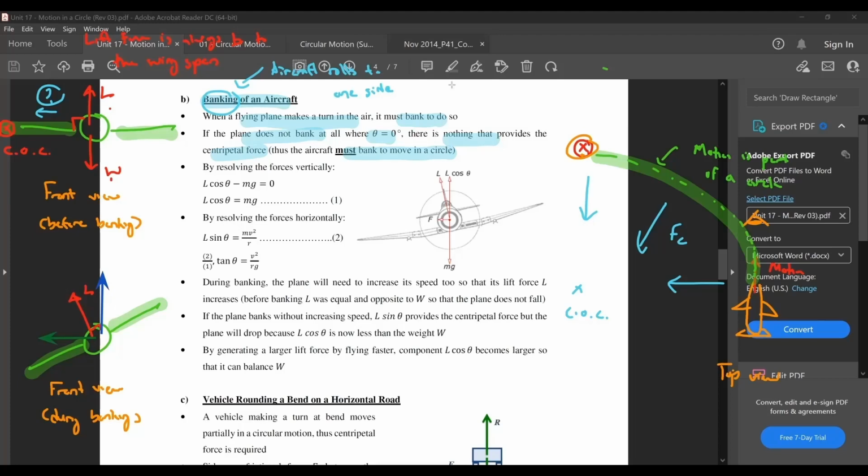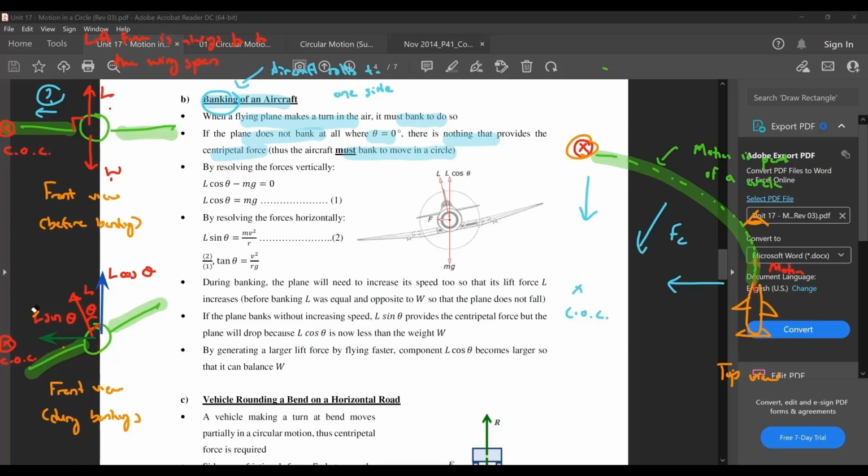Okay, so when it banks, it will tend to make a certain angle. Let's just say we consider the angle that it makes to the vertical. So the blue colored arrow, the vertical lift force, will be actually L cos theta because it's adjacent to your angle theta. The other component would therefore be L sine theta. So if I'm trying to move in a circle and I tell you that this is the center of my circle, I actually now have something that acts as my centripetal force. In my case, it's actually L sine theta. L sine theta is actually helping me to provide the centripetal force so that I can move in a circle. All right, that's the reason why your aircraft needs to bank right now, so that you can have a force that acts as your centripetal force. If you don't bank, there's no centripetal force. So in your case, your aircraft must bank in the first place.